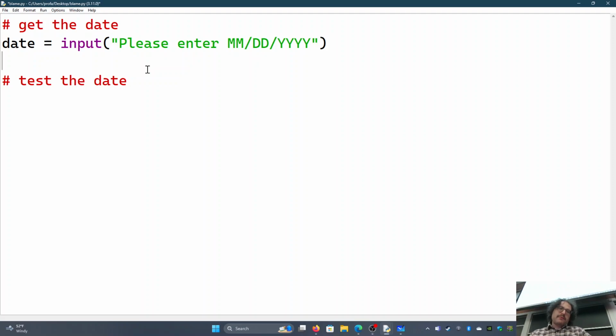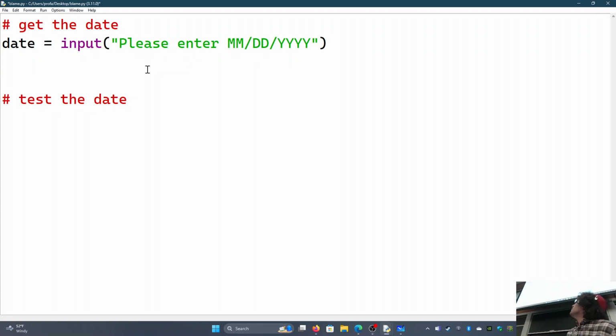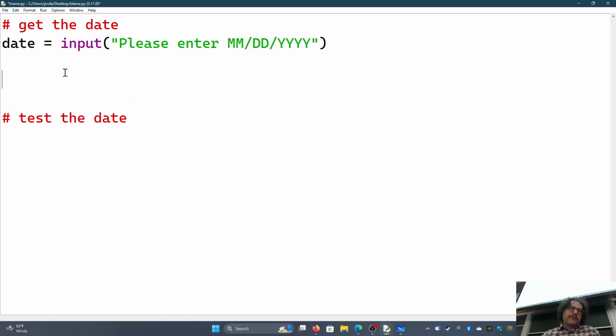The next part, what we'll want to do is use an operation that you should have already read about called slicing. You should have already had exposure to that. You should watch the videos on that. But if you haven't, I'll put the instructions up on the screen in just a second. The point is that we want to extract the month, the day, and the year from this, preferably as numbers, but that's easy enough to fix if you don't do that.